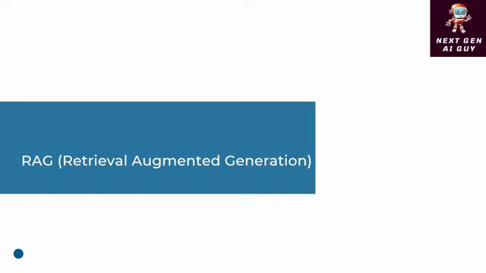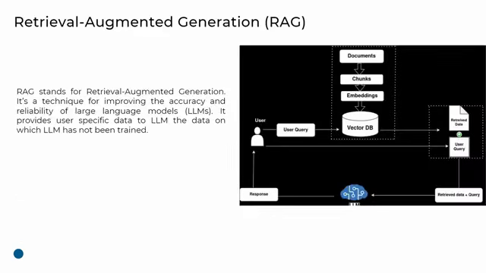Training the large language model is costly. There are three ways. Either you can train from scratch or you can fine tune the model. Those two ways are quite expensive and require higher computation plus a long time to train such models. So we have RAG also, which provides the custom data to the large language model as a context. Based on that context it will generate the output. So RAG stands for retrieval augmented generation.